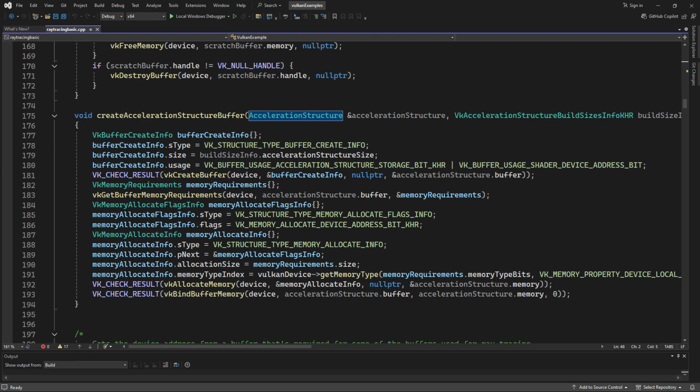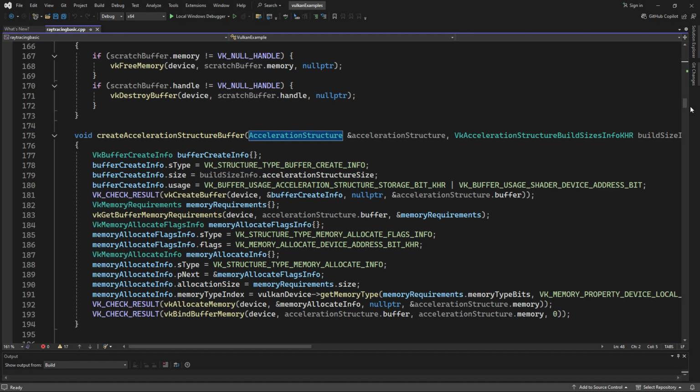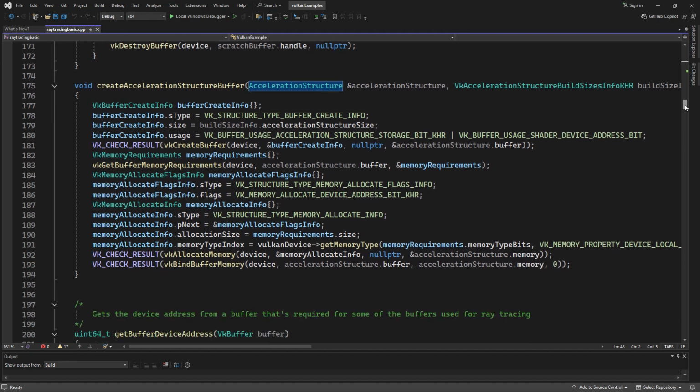In the spec, it does talk about how acceleration structures have a big memory footprint, and there's a thing called compaction of the acceleration structure to make it more efficient and remove excess things to optimize the application. You could create acceleration structures on the CPU and on the GPU, but you have to be careful about how you do this, where you do it, and how you manage bringing it over from the CPU to the GPU. You could parallelize things and all of that. So this acceleration structure is actually a really big deal.